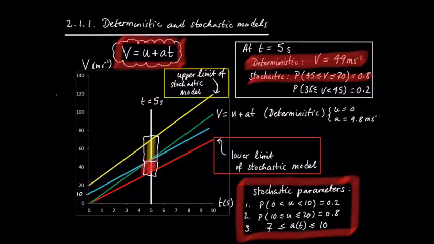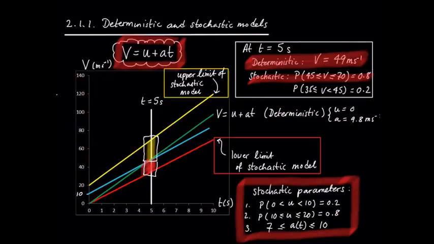So the big difference then between the probabilistic or stochastic model and the deterministic model is the deterministic model is precisely constrained and precisely parameterized, and we know that it has a definite value or a definite output from the model subject to the parameters and the variables involved. In this case, it's a function of time, and we know that at any given instant in time we get a definite numerical value for the velocity.